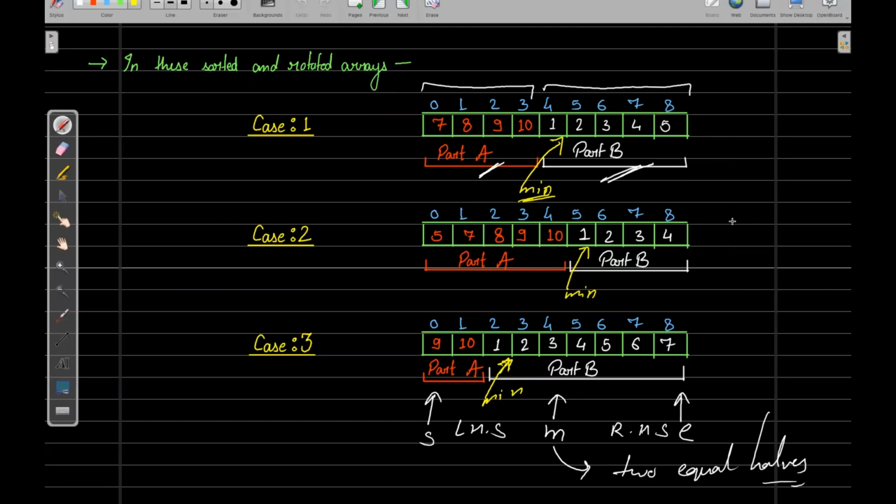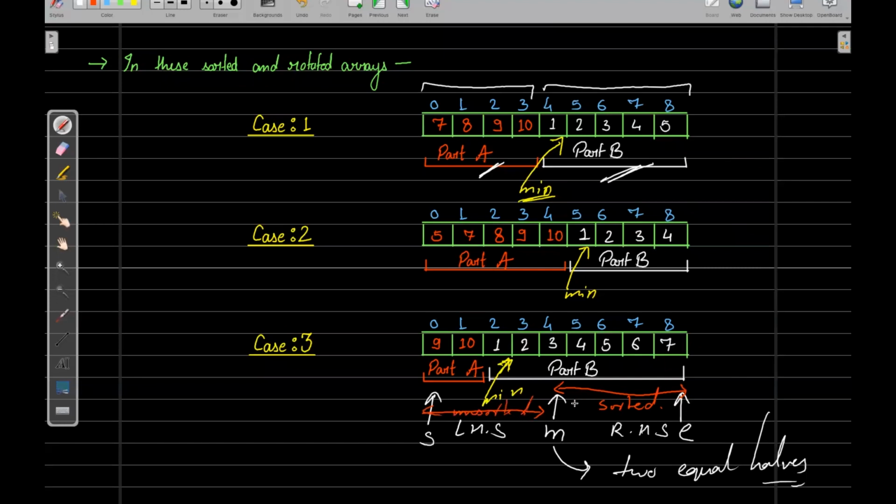And just to add one more point in that, this part is part B, okay, the minimum is going to be here only. So when we were applying the binary search, now start, mid, and you can see that, from this mid to the end part, if you were to check whether this part is sorted or not, what will we say? Sorted, correct. And if this is sorted, then this will automatically be unsorted, correct?